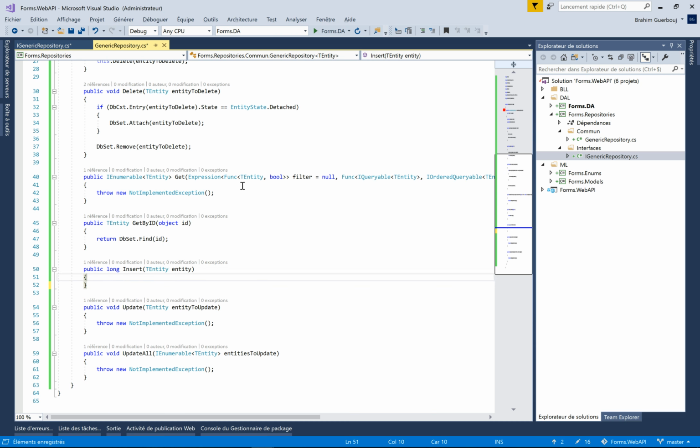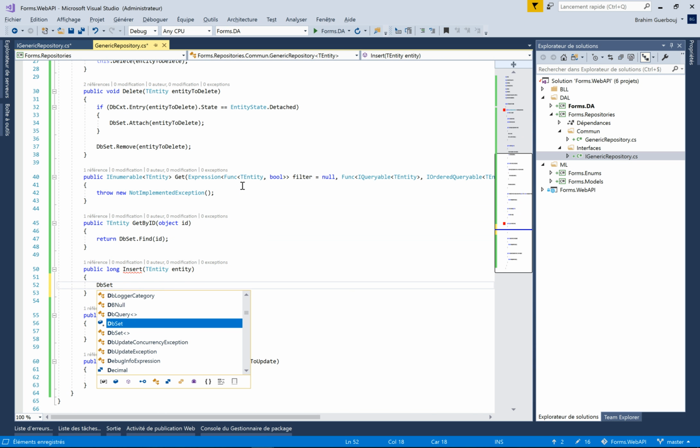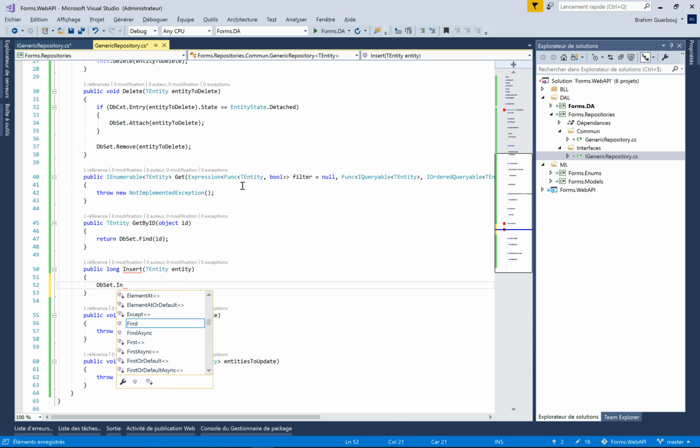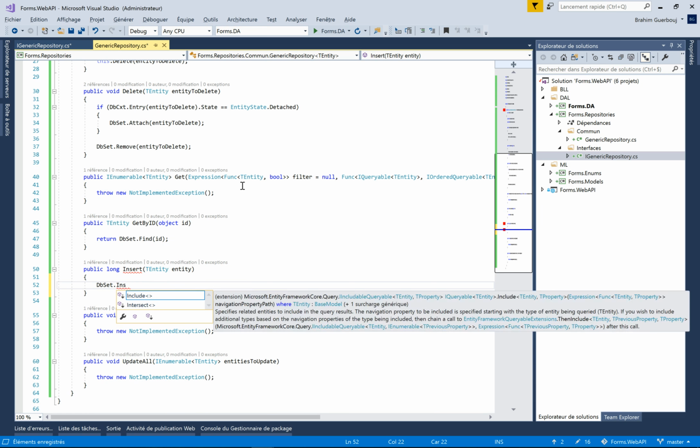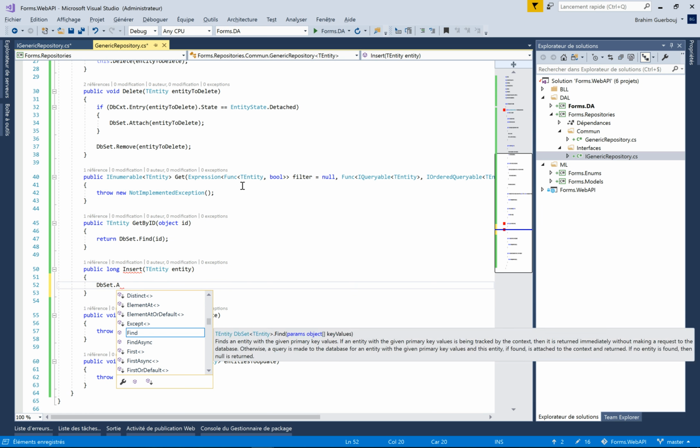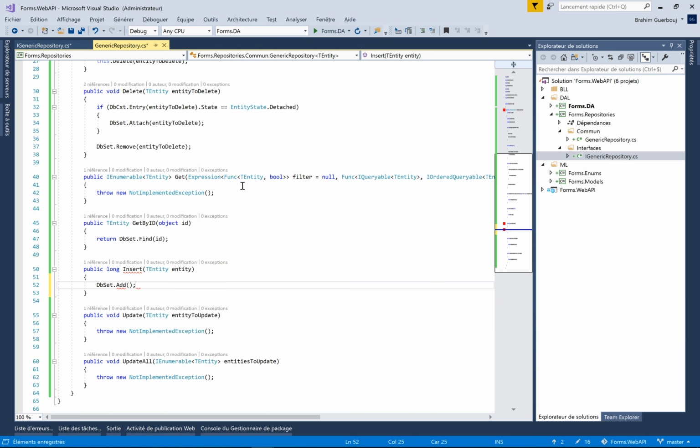So the save changes will be done with what's called the unit of work, and the unit of work and the repository will be used in the business layer logic, where we can save the data and launch the operation.